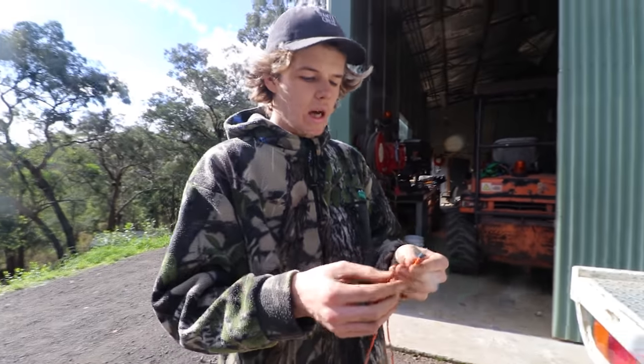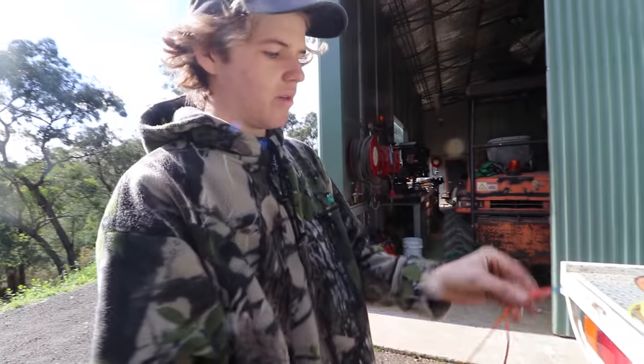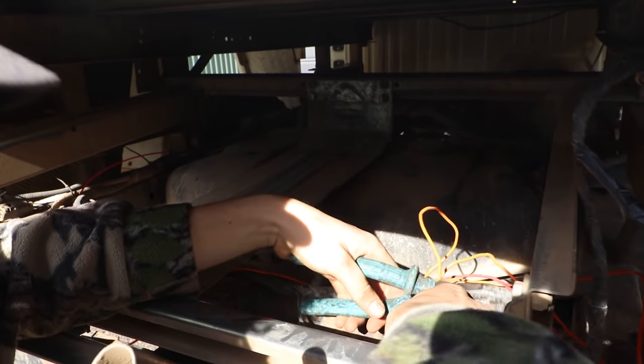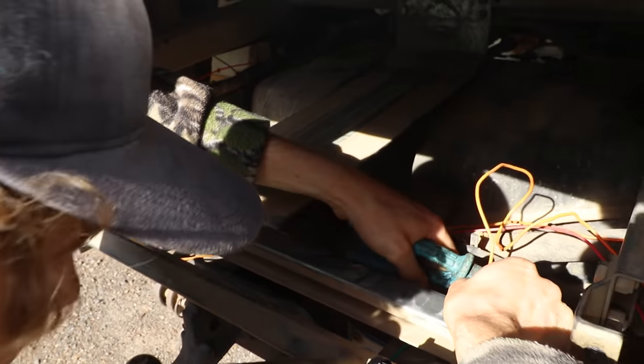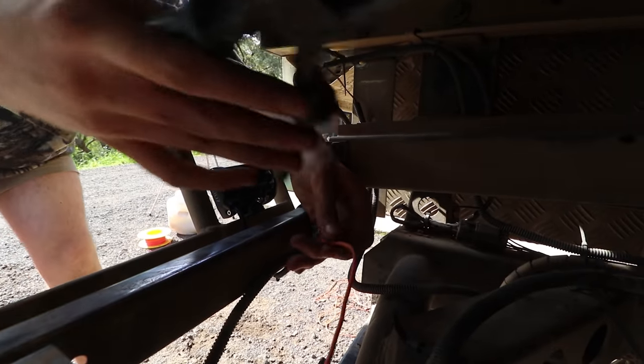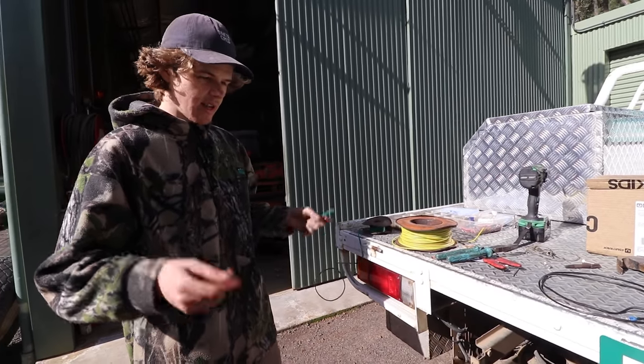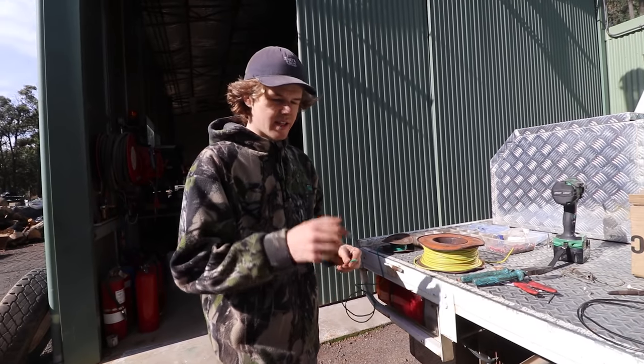For the two lights, I'm just going to run them both off the one positive wire, so I've just put the two into the shovel connector. So, and then you put that in. Alright. Done. Alright, so last bit for these lights is to run the earth for each light, so you just have an earth on each, just link them and then connect them to an earth point.